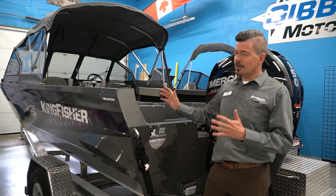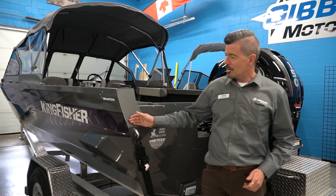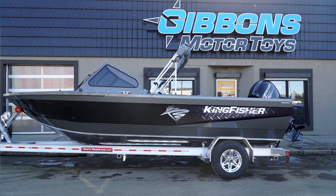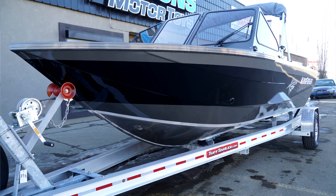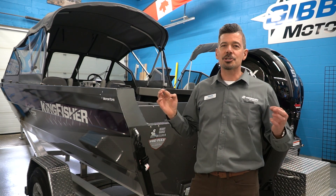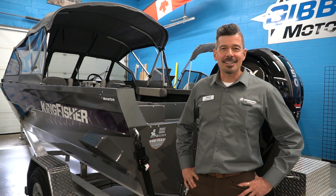Max horsepower on this boat is 150 — a perfect matchup for this good-looking Kingfisher 2025. In this gray color, isn't that sharp? We've got the armor coat on top to match the hull side color, along with the pro package paint on the side, which gives us the black and the decal along there as well for a sharp-looking boat.